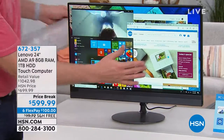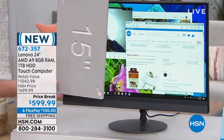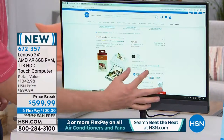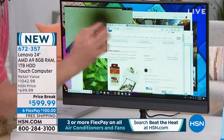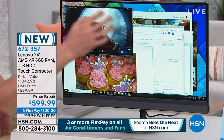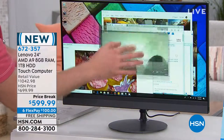The most popular screen size in America for computers right now is a 15-inch. Look at the difference between a 15-inch and when you talk about your 24-inch — it's three 15-inch laptops side-by-side to give you the same screen size as this Lenovo 24-inch. And it's a touchscreen — watch what Joe is doing. It's so quick, so fluid. Whether you're on hsn.com and want a bigger touchscreen to pinch and zoom, whether you're looking at photos, or your vacation videos — this is also full high definition.